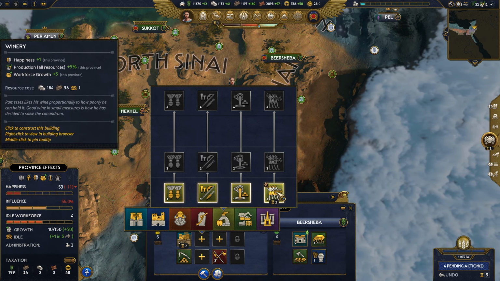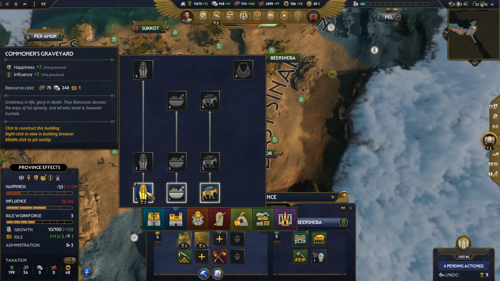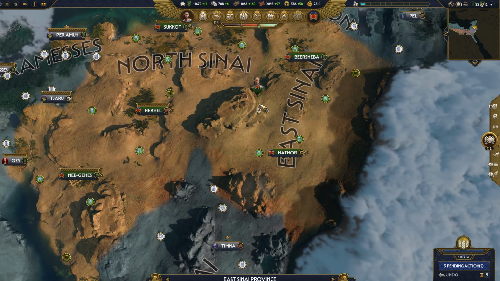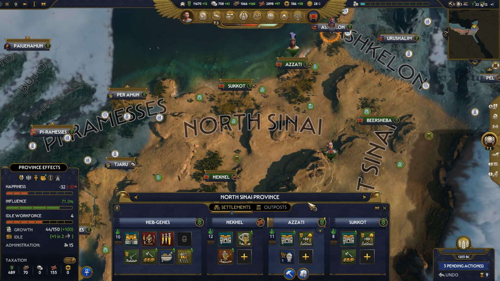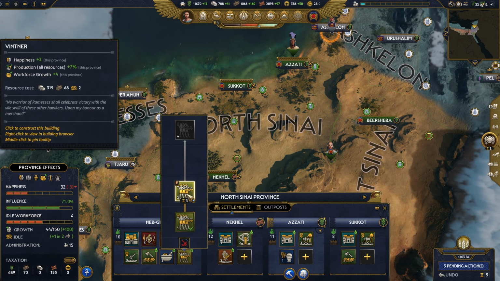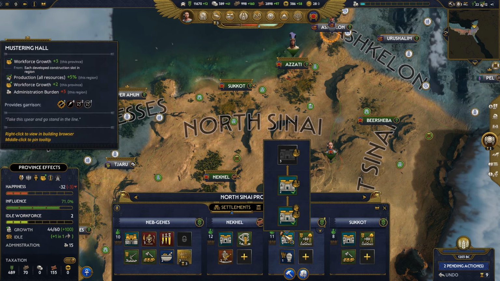I think we even want the winery here, so we'll start off with the winery. And then the Commoner's Graveyard for more influence and happiness. We'll just try to boost up how happy the people are here as quickly as we can. Over on the home front, we will upgrade the Bronze Foundry in Nikel. Workforce growth, happiness. Let's actually keep boosting that up. Growth in general. Then probably our next couple upgrades will be on taking these up to tier 3.